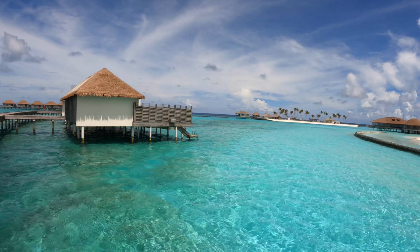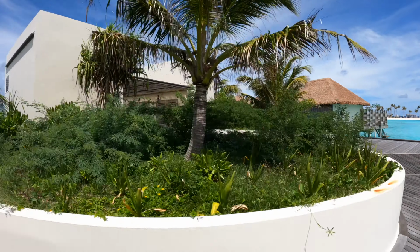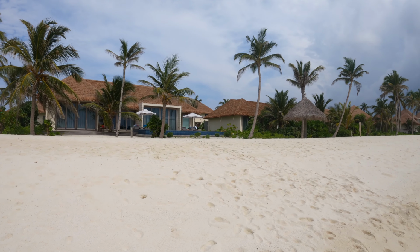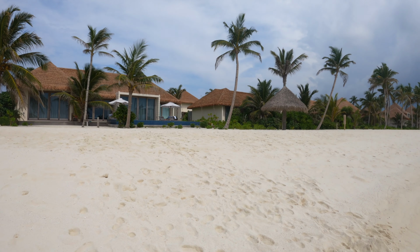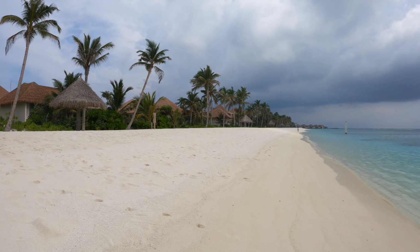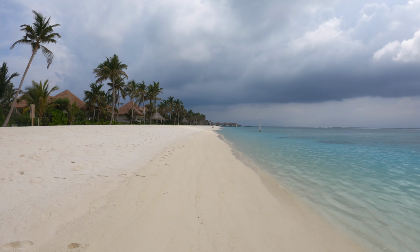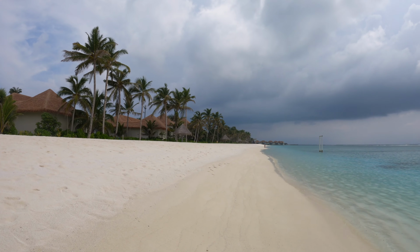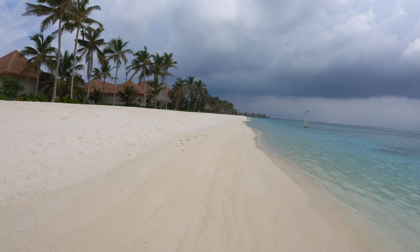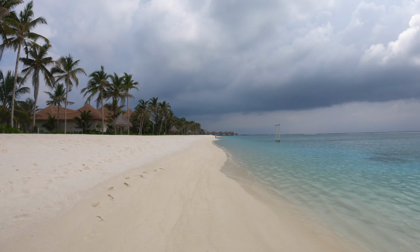You can see it follows around in a big circle coming across these boardwalks, which by the way were quite wide, but I was a bit nervous. These are the upgraded accommodation, which is a villa by the beach with a pool. The standard is the Watervillas with the pool, and you can have different size ones. I believe they're available in 1 and 3 bedrooms, just like the Watervillas. And this whole thing is a resort, which is one of the great things about the Maldives. The entire islands are the resorts.